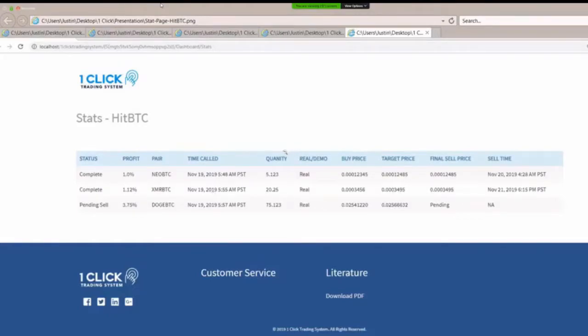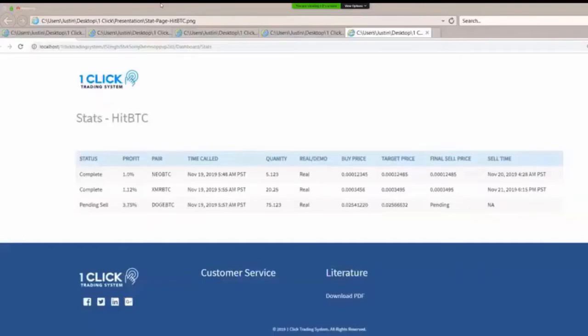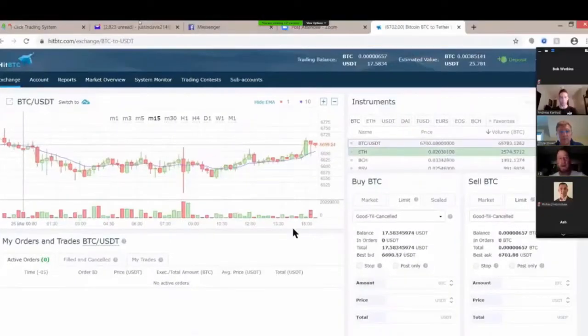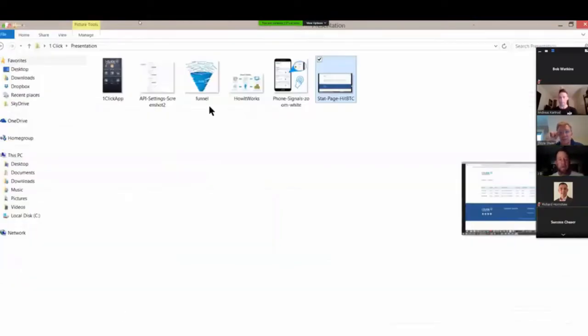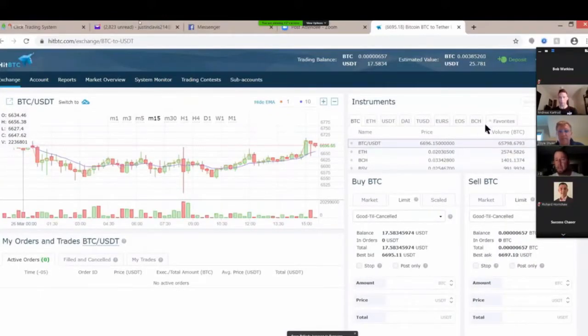And all of this you can match on the exchange as well. You can actually see the trades being executed. Exactly. So this is all real-time information that you would plug into what you see here on the exchange. So just like we had talked about, Andreas, on the page that shows the button, when you click it, it executes on the exchange in real time.